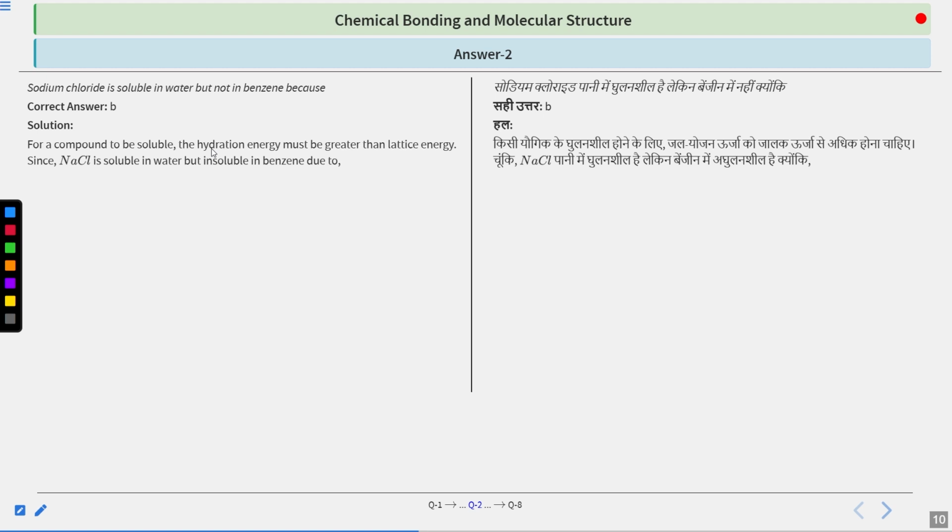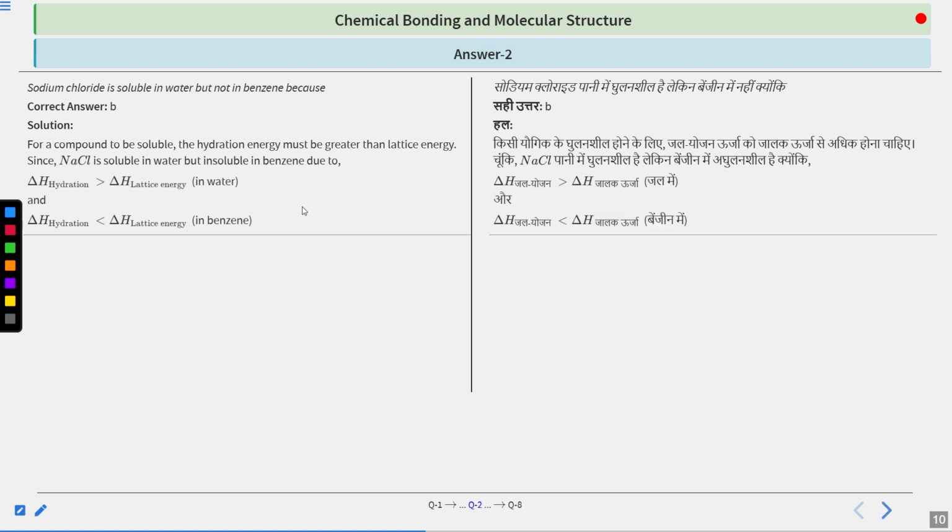So if it is smaller than the lattice energy, then it won't be able to break that lattice. So this is the thing I am telling here, right? Upon hydration, the energy that is released should be adequate enough so that the lattice could be broken easily and you may get your ions. So basically in NaCl this thing is seen, okay, because of the proper interaction setup, it is soluble in water, but it is not in benzene because benzene is purely a non-polar solvent. So the same thing is written here that for water, the delta H hydration is greater, so it will be compensating the lattice energy that is required to break the lattice.